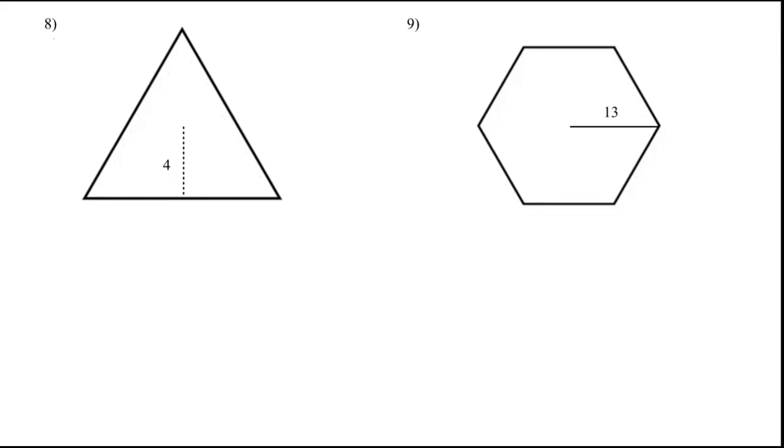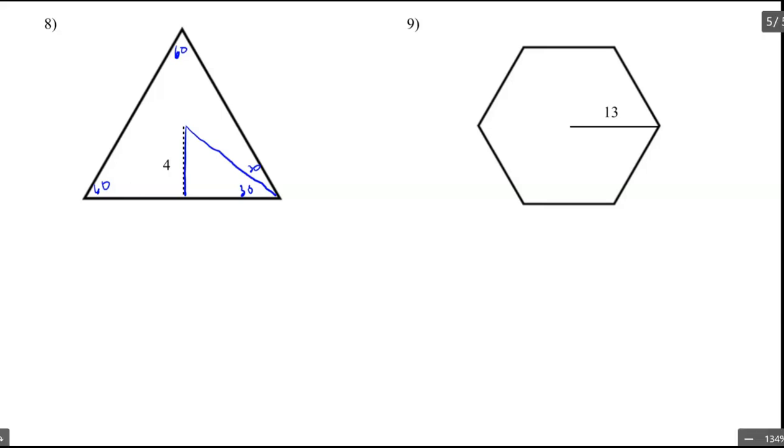All right, 2 more to go, number 8 and number 9. So it looks like we have the apothem here. So this is our A, and we need to figure out the angle. And this one's kind of easy because this is a 60, 60, 60 triangle, which means each of these pieces are going to be 30, which is cool because that means that this is a special right triangle. So I'm going to use my little trick on this one.